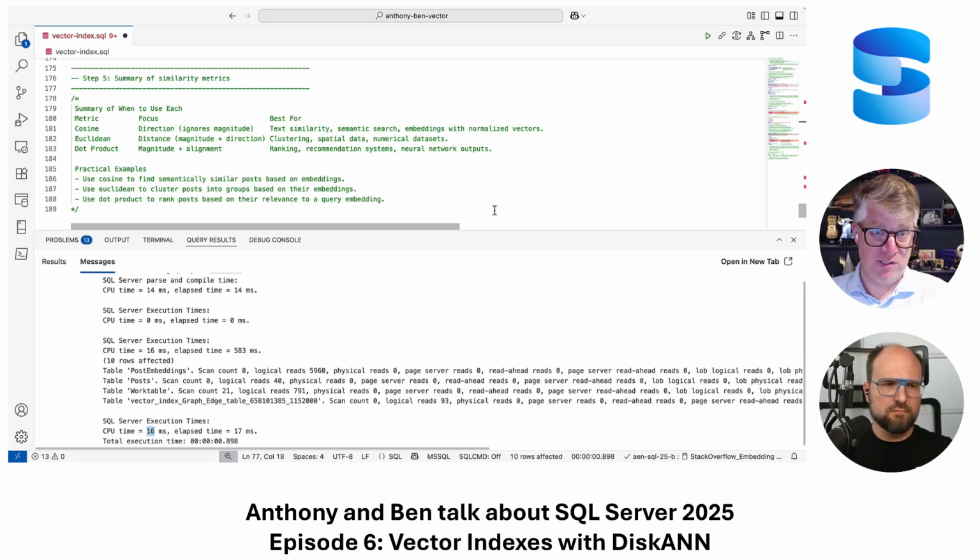Which one do I use when? Looking at cosine, things like text similarity and semantic search, the use cases that we're talking about today. Euclidean is often used since it does bring magnitude to the party, the length of the vector. I can establish a cluster of things in a space, so it's important for spatial data and numeric data sets. And then dot product also includes the magnitude and alignment, so it allows us to rank the most important things in a recommendation system. I could do things like bubble up the importance of VB6 posts in our environment very easily using something like the dot product. So, any thoughts or comments on these, Ben?